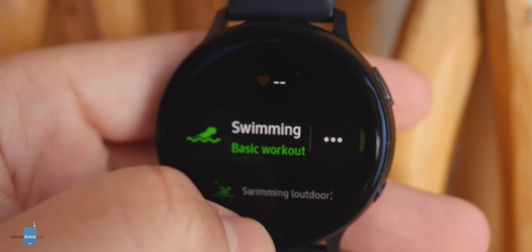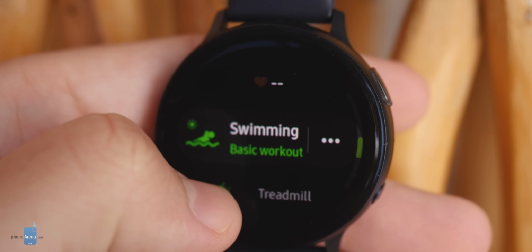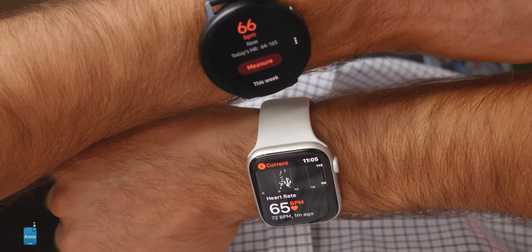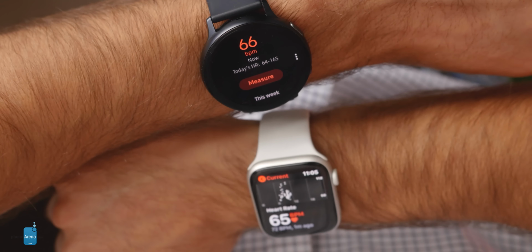And of course, it will also track your runs and has GPS too, so you can see a map of your run and detailed stats later on. We also found the heart rate sensor to give quite accurate readings, so you can rely on what you see on the screen most of the time. It also has an ECG feature that measures your heart's activity, but that one is not enabled yet and will come early next year with a software update.